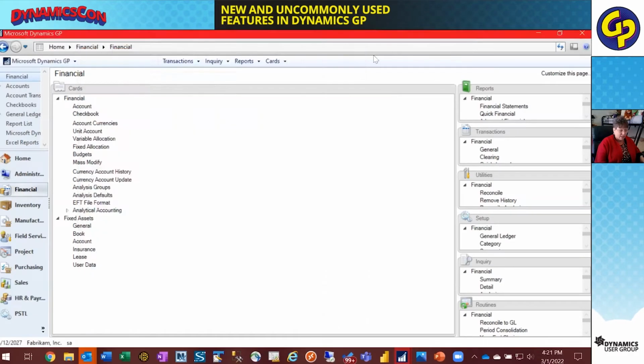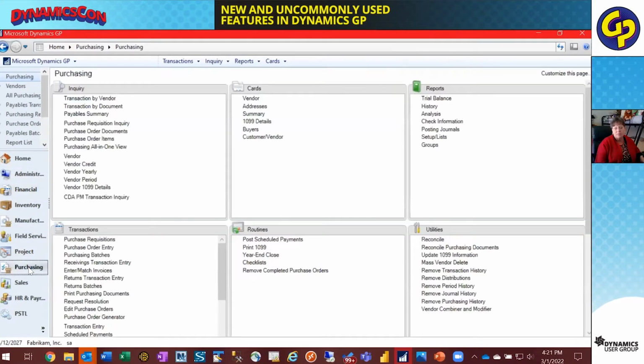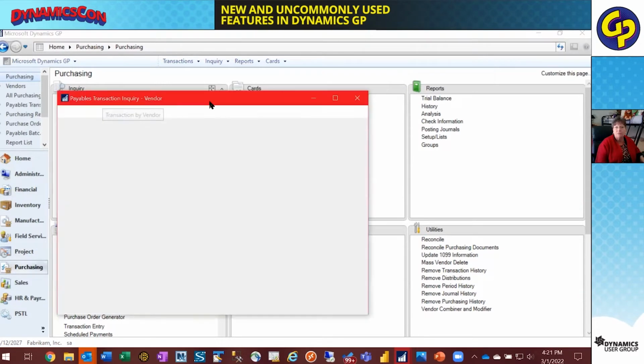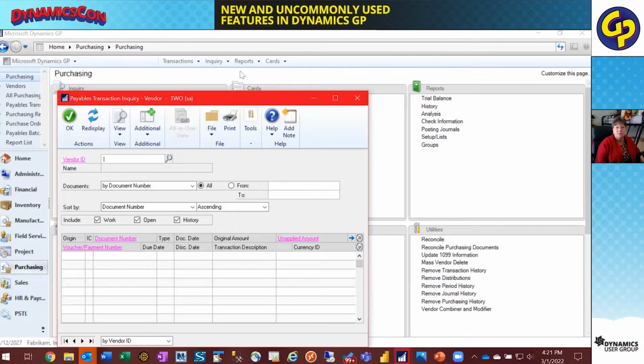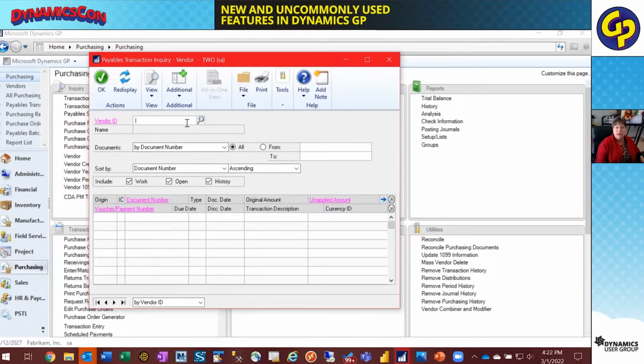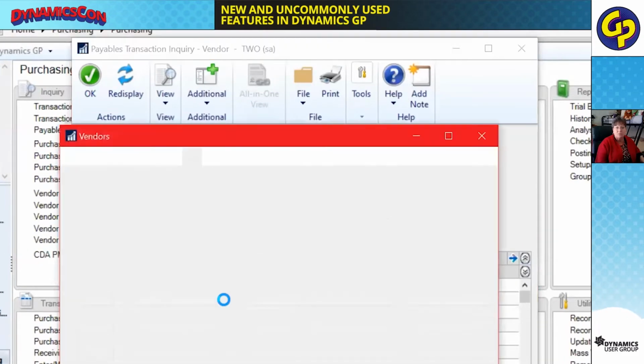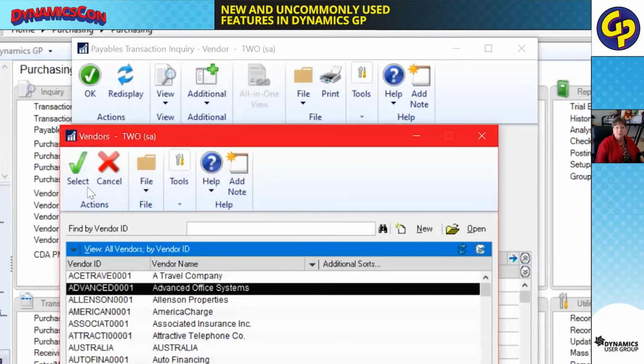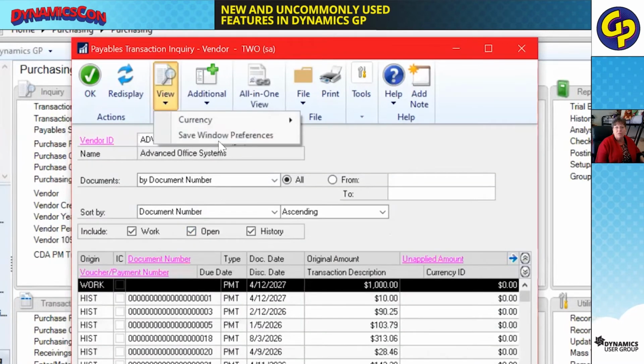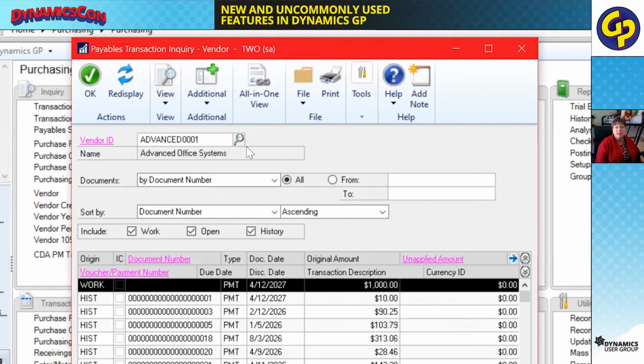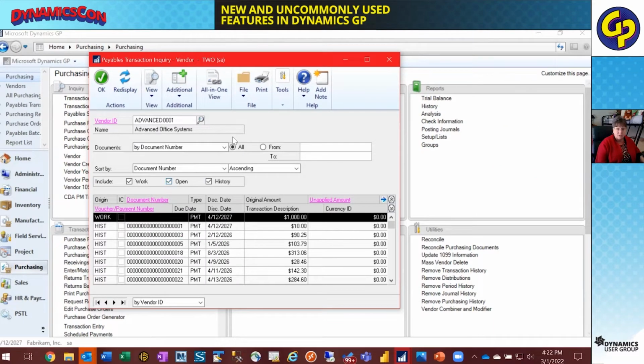The next thing that we're going to take a look at here is saving the inquiry options. So when we go into places like purchasing or sales, the things that we look at there for our inquiry options are, if we go into, as an example, transactions for vendors, and we want to look at a particular vendor, so we would bring up our vendor here, and I'm just going to choose advanced. And in our view now, the way that I save my window preferences here, I can click on this Save Window Preferences, and the next time that I come into this window, these will be saved, and I'll open it up and it'll still be the same settings.